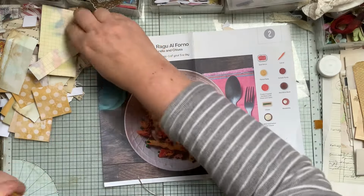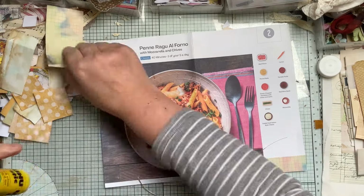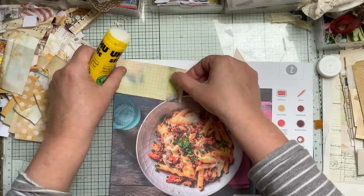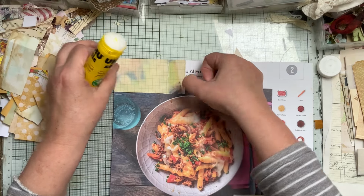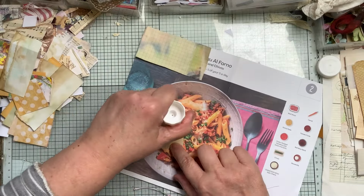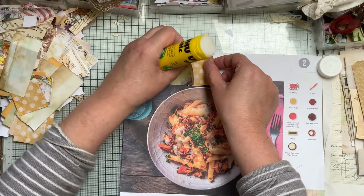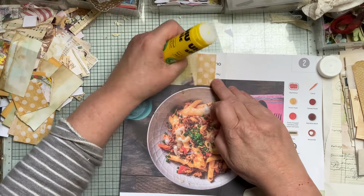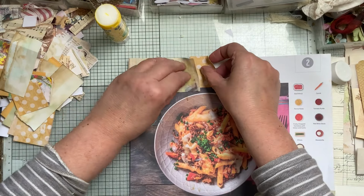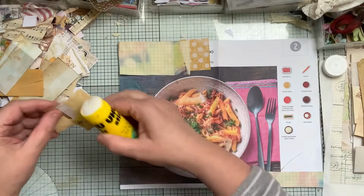I'm just going to use a glue stick today, not too worried about anything. I'll do it in threes. A bit of a wonky edge on that side, so I'll try to leave the edges clear so we can tuck if need be. I'm going to put something over that. That's good, isn't it? That's where I like going over the page so I can cut it down. Let's do that first.